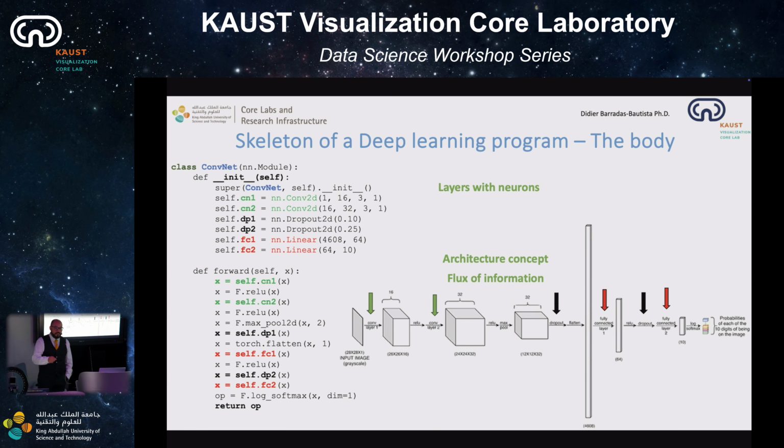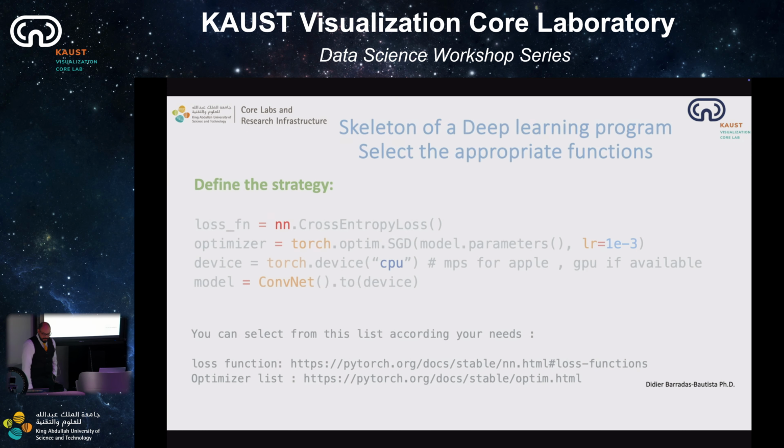Exactly, good question. Before we fit all our data, we still have to define our strategy. We have to tell what we are going to use. For example, I told you about the cross entropy. We're going to use the SGD. Now you know that's the strategy for backpropagation. You have the entropy as a loss function, which we're trying to minimize as close to zero as possible.